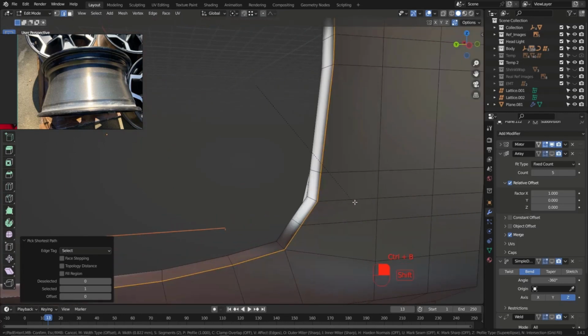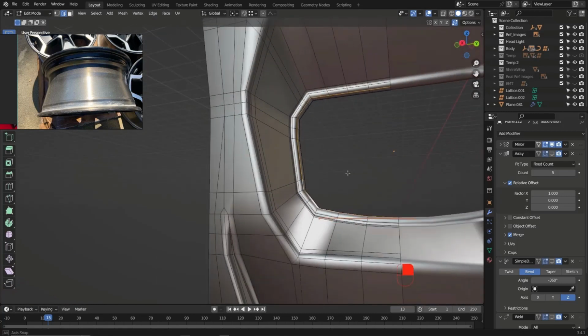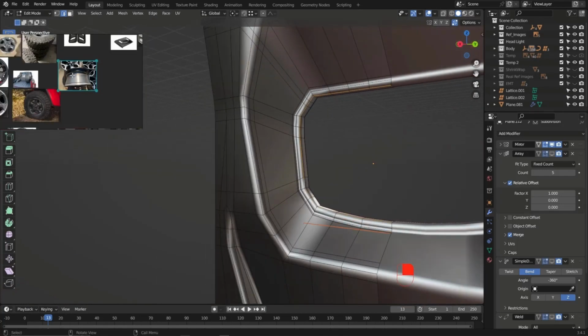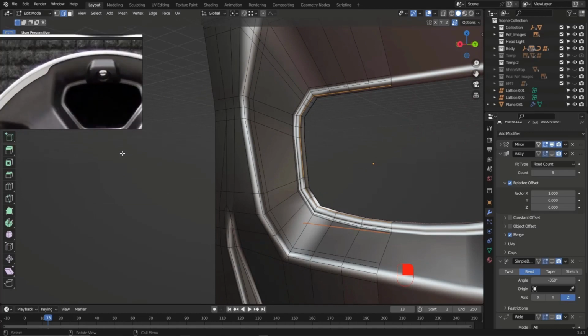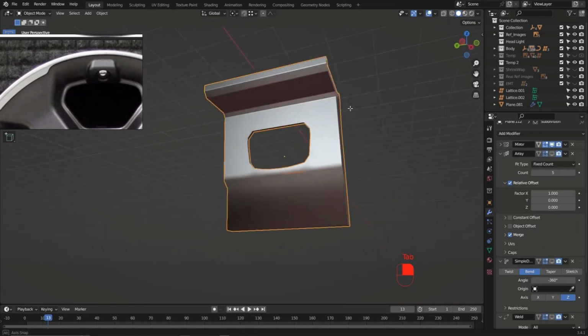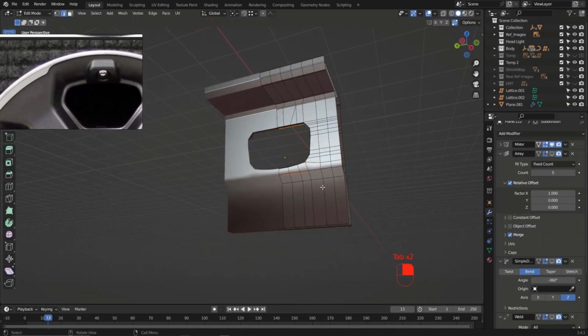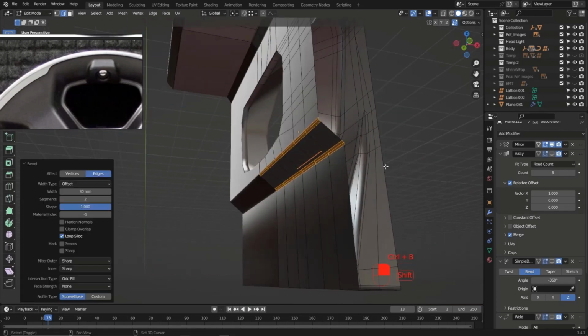Hit Ctrl B. And from here as well, we should bevel this area. And maybe later we can bevel this one because I just want to create this shape right here, and maybe that will make the process difficult for me if I bevel this area. Maybe later. And now I got this result. Let's see here what we forgot. Let's bevel those over here, hit Ctrl B and bevel them.